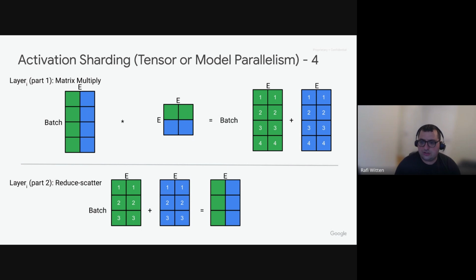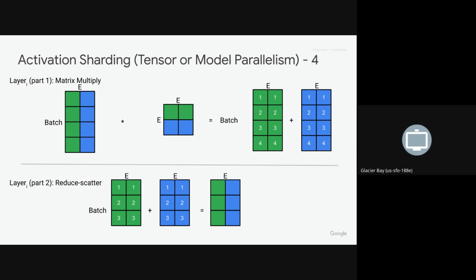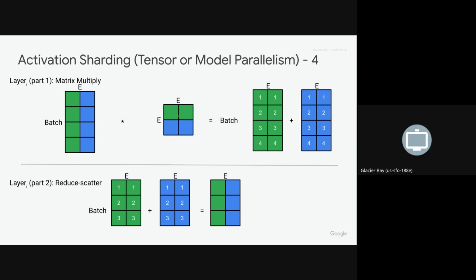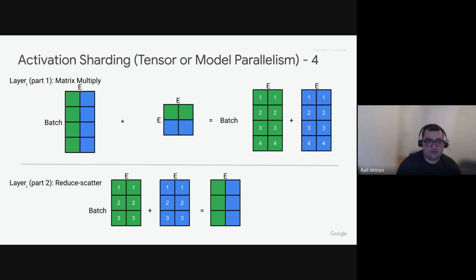Any more questions? Glacier Bay. Would this work if you reverse the sharding between the batch and the weights? Yeah. So the case you're asking about, I think, is you're imagining flipping this one. Is that right, Sky? Flipping both of them, or flipping one of them. Okay. So flipping the left one, we get to FSDP. So the best algorithm will be FSDP. Typically, if you flip this one, there's the same trick, but you apply it on the left instead of the right. And that's called an all-gather collective matmul. I'm showing here a reduce scatter collective matmul. But this is a very similar trick.